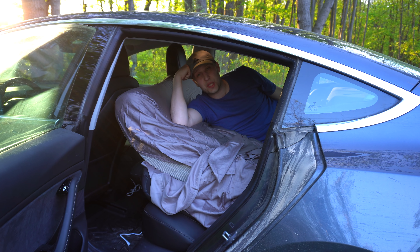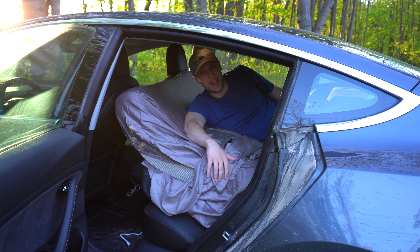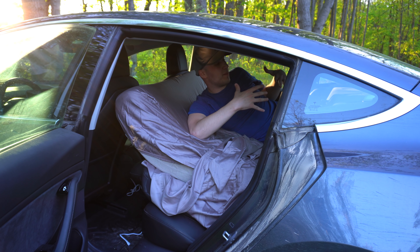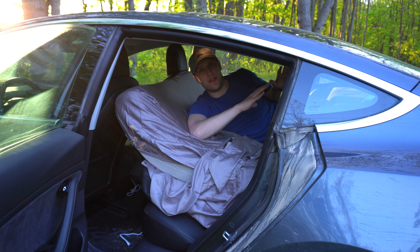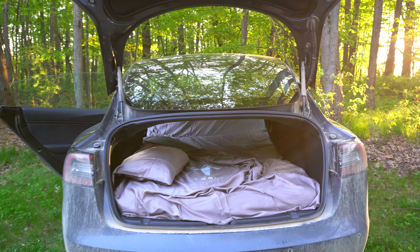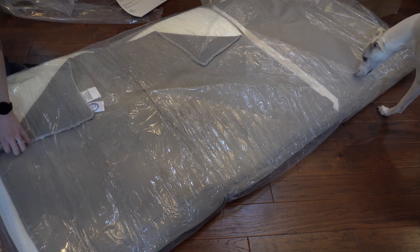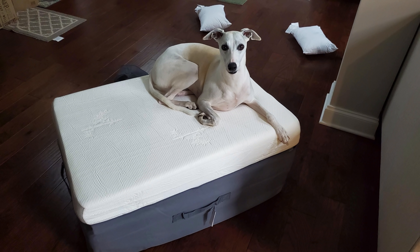Getting in and out of the car actually isn't too bad. Of course, it'd be a lot nicer in a Model X, Model Y, or even a Model S, but no big deal. This mattress, I've got to say, is incredibly comfortable. You can set it up so that your seats are still up and the mattress is kind of propped up — more like a sitting position — and then you can use the shelf here to game, watch movies, whatever you want. The mattress has these really nice optional sheets with a great-looking Tesla logo on them. You can get them in whatever colors you want, and it is really incredibly comfortable. It's a lot thicker than the competitors. The only negative with that is storage — if you're going to travel really far with this thing, it does take up a lot of space.